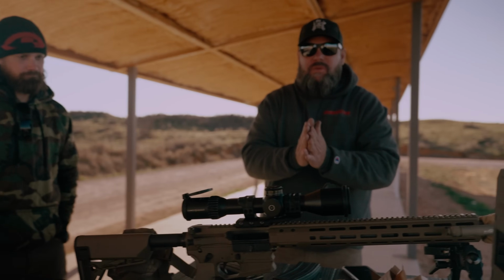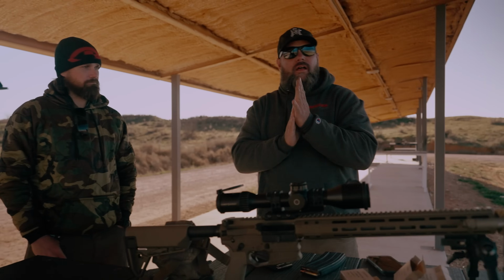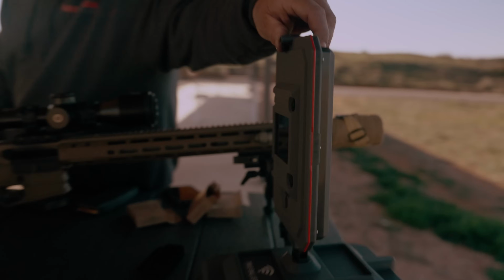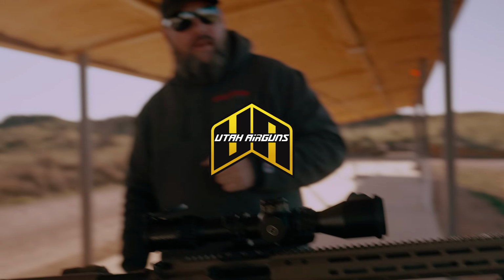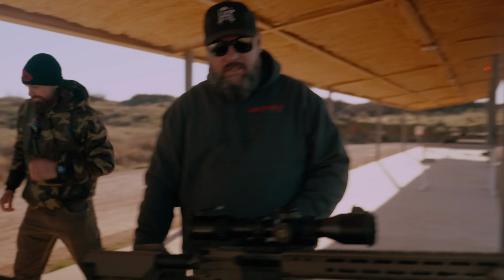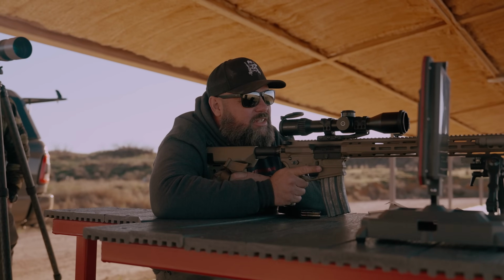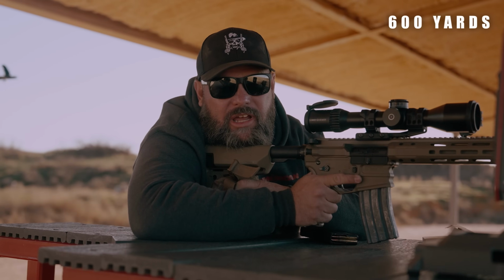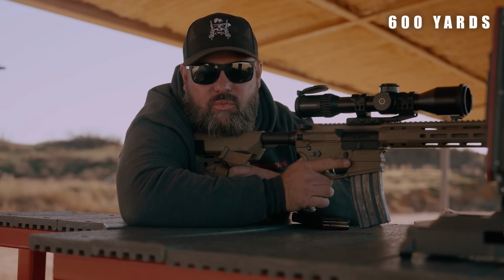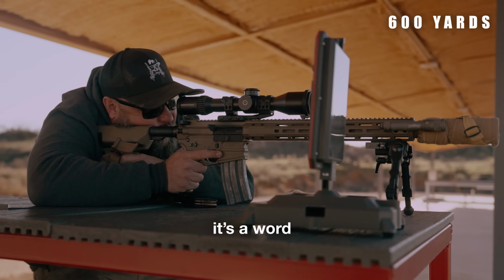Okay, so here's what we're gonna do. We're gonna start at 6 because by the calculations on the calculator, and we've used 3 different calculators. We use this FX chronograph to get our ballistics, Utah Air Guns sent us. I'm gonna shoot the 6, and Phil's gonna spot for me because the better shooter should be the spotter. I'm gonna shoot the steel first so I can get the wind and move right over and shoot the humanoid target. I don't even know if humanoid's a word, so we made it up on the Outlaw channel. It might actually be a word though, I'm not sure.